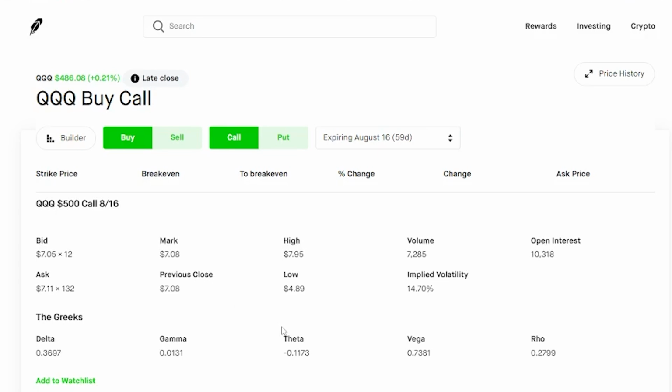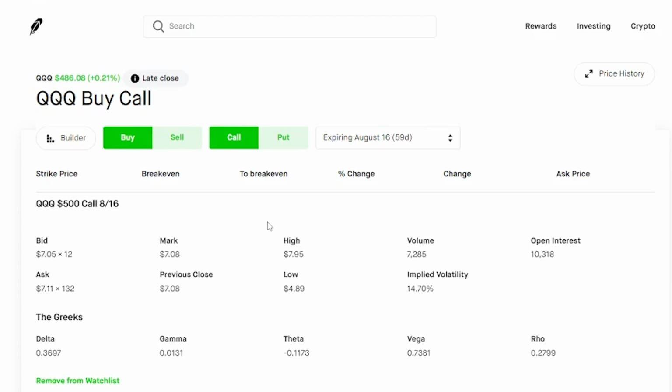All right. So what we're going to do now is, I'm not saying you should buy this. I'm not saying I'm buying this. But what we could do is click on this little link right here, add to watch list. What that's going to do is put this option on our watch list so we could see exactly where it's going. Also, if you have Robinhood on your phone, which I'm sure you do, it will give you notifications when this option starts to move.